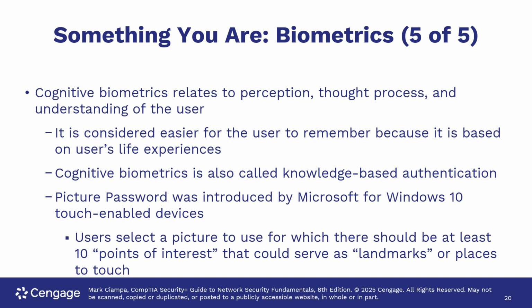Cognitive biometrics relates to perception, thought processes, and understanding of the user. It's considered easier for the user to remember because it's based on a user's life experiences. Cognitive biometrics is also called knowledge-based authentication. A picture password was introduced by Microsoft with Windows 10 touch-enabled devices. Users select a picture for which there should be at least 10 points of interest that could serve as landmarks or places to touch.